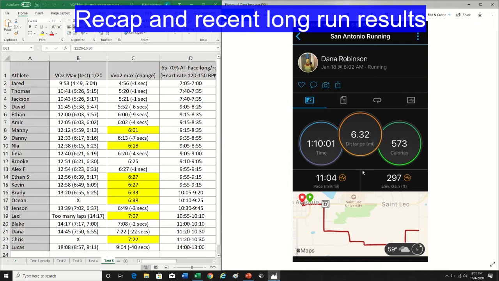And what's really important is if you do stop for a drink or something like that, that it's a very quick stop. 30 seconds, no more than a minute, because when your heart rate starts to drop out of the range we're looking for, that 120 to 150 beats per minute, the problem that you have is that's the whole training effect, is the continuous nature. This is low intensity, high volume. So the reason why this works is you get the adaptations from 20 plus continuous minutes in this training zone.